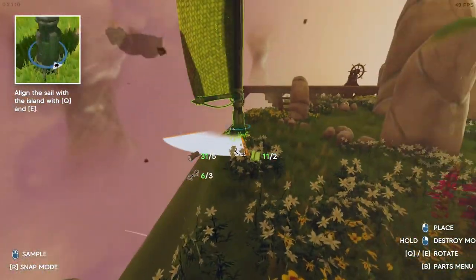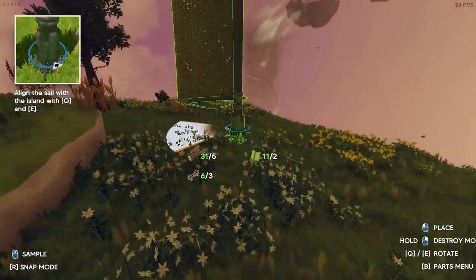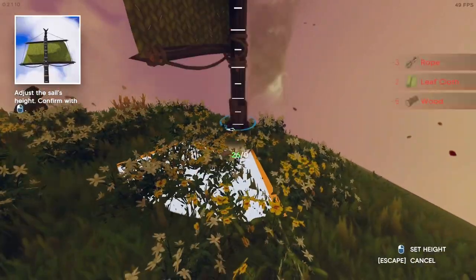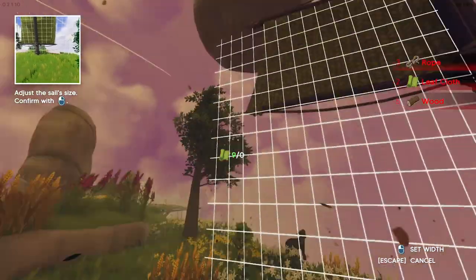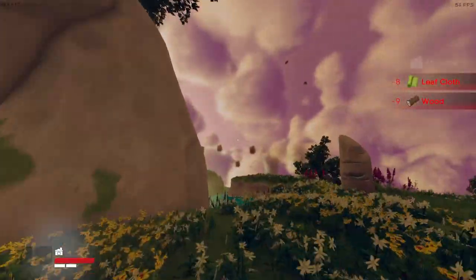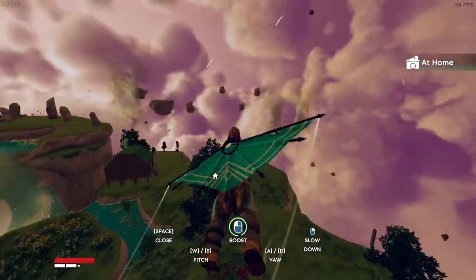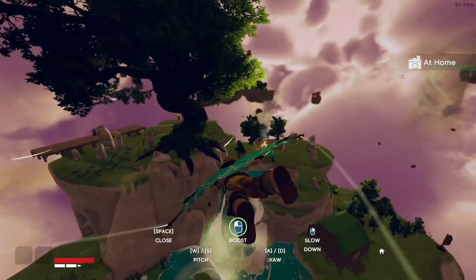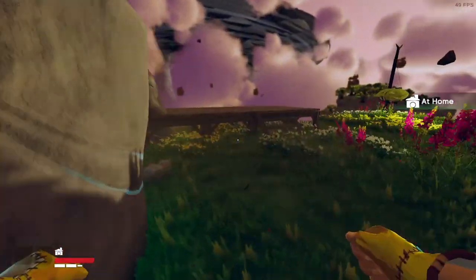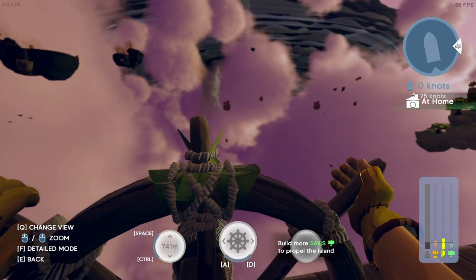Let's put the other one in here. Have them on the sides, you know? Yeah, down there looks like a good spot. Of course, rotate that to align it with the island, I think. Up and all the way up there. Okay, sorry. I wanted to fly. Let's get up in here. See how we are sitting with this stuff. We don't have enough seats.